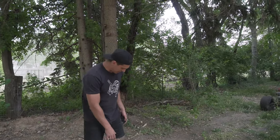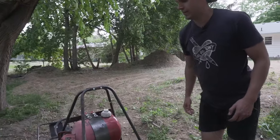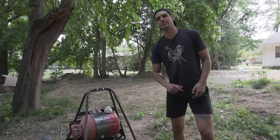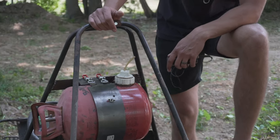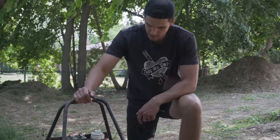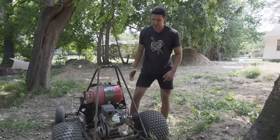Wow. Can you still hear me? You can. I think you can hear me. All right. Ride's pretty good. Let's take a look at the tank so far. So the PVC fitting epoxied into the top of the tank here, the epoxy has failed. The epoxy is leaking pretty good, but it's not splashing out like it was with the juice bottle. So my back is dry. And for the most part, seems like it's still on there.